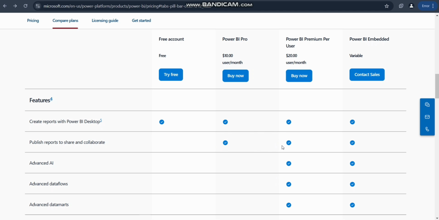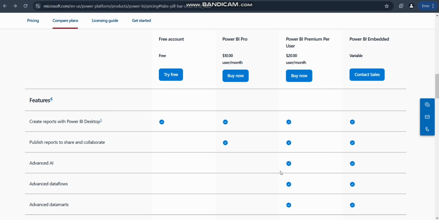Now, the advanced AI features mean that you can use the smart narrative visual, the Q&A visual, AutoML and cognitive services if you have a Power BI Premium per user license.